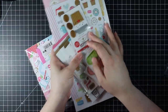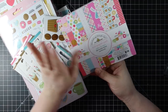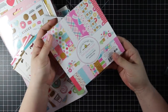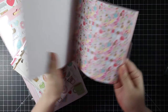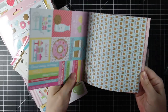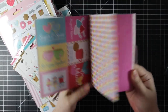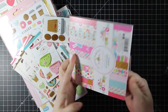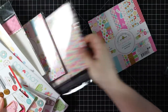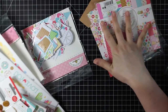So last but not least, I of course own the entire, or most of the entire, Doodlebug cream and sugar collection. This is still available, so that's why I thought I would include it in the video. All the fabulous coffee themed wonderfulness. I have two packs of the paper, of course. I've done several videos using it, because I have two packs and then Simon had done that kit. So I have extras of the papers. So I've done videos already using these.